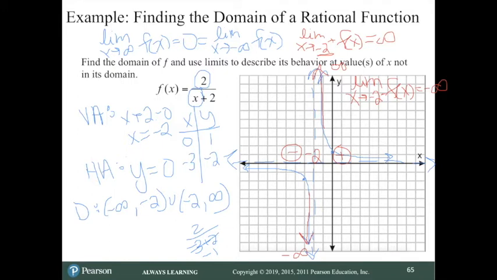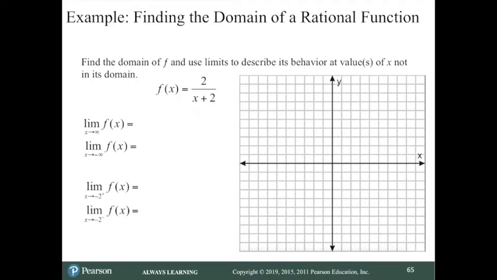Okay, let's look at our next, oh, well, the limits that we just talked about. I forgot that I added a slide in here. So let's just write them again. So the limit as x approaches infinity, we had our asymptotes, and I'm doing a really rough sketch just to look at these limits again. So the limit as x approaches infinity was going to 0. The limit as x approaches -infinity was also going to 0.